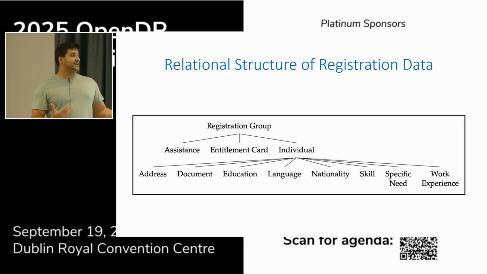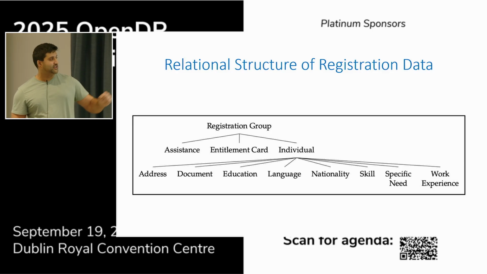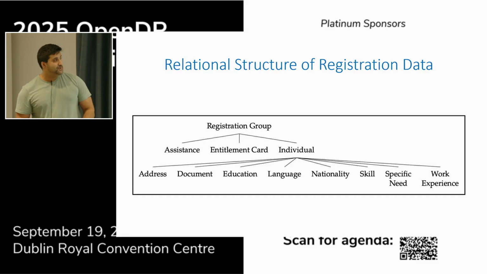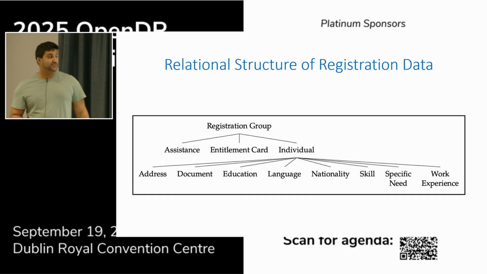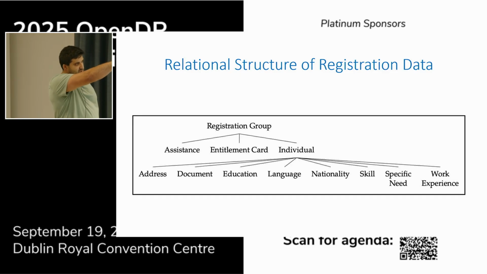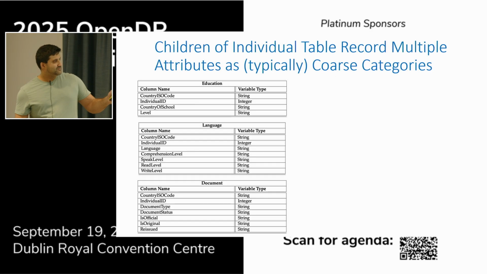If we only had to create independent tables, where address didn't have an individual ID column or document didn't have an ID column, this wouldn't be that bad to do. I would just run MST 10 times and here we go. But we need to keep the IDs to be able to go across levels and hopefully up and down levels as well. And I'll spoil the surprise: we found that going across levels for the method we use is not bad. Jumping up and down causes a bit of problems, but we'll get there.